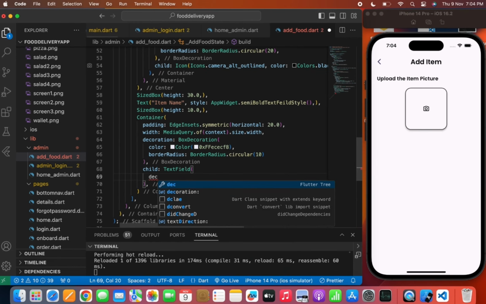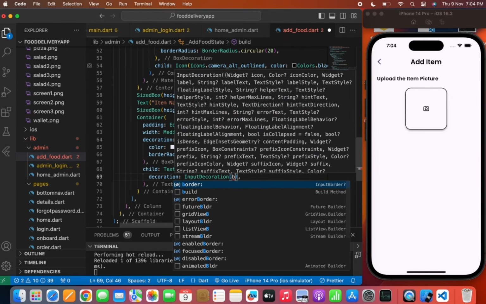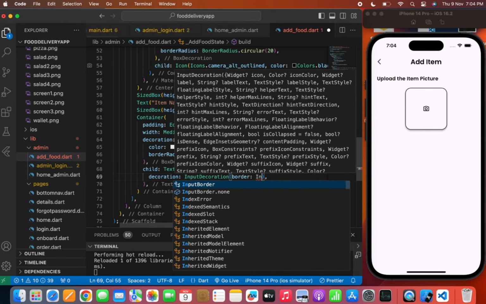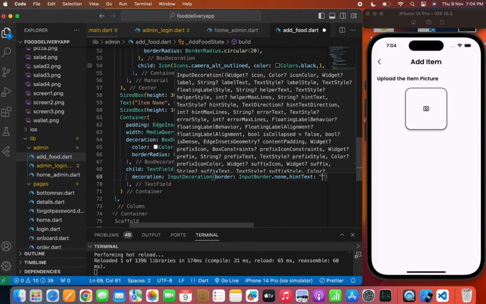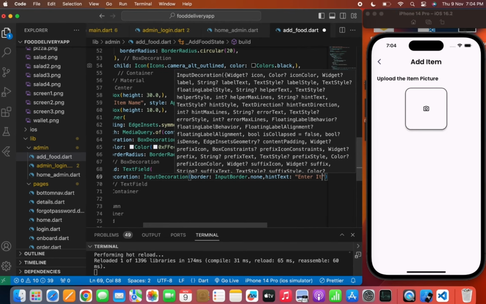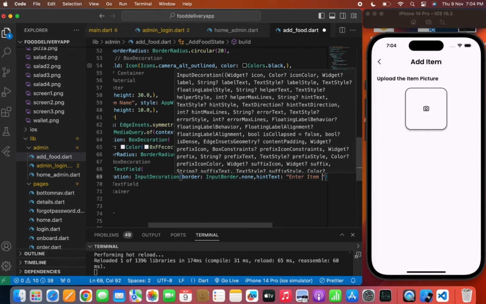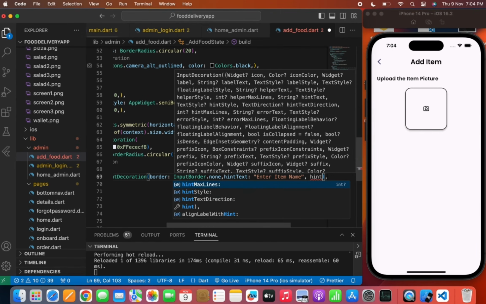Now child TextField, and in the decoration InputDecoration we'll mention the border, InputBorder.none, so that we can't see any underline in the text field, and in the hintText I will pass the enter item name, suggesting the user to enter the item name in this text field, and will give the hintStyle to the hint that I have just passed here.